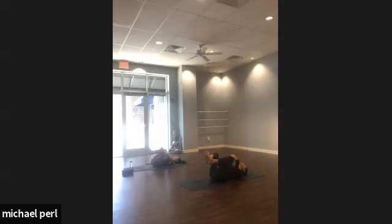Exhale, happy baby. Grab for the inside or outside arches of your feet, your ankles, anywhere on your legs here. Bring the soles of your feet out wide. Create that V shape with your legs here. Maybe you rock from side to side on your sacrum. One more breath in. You exhale, release your bind.